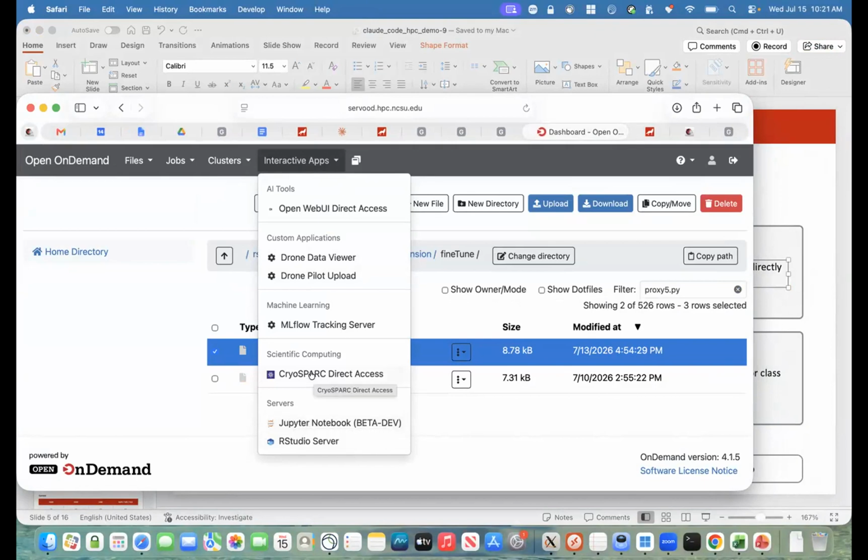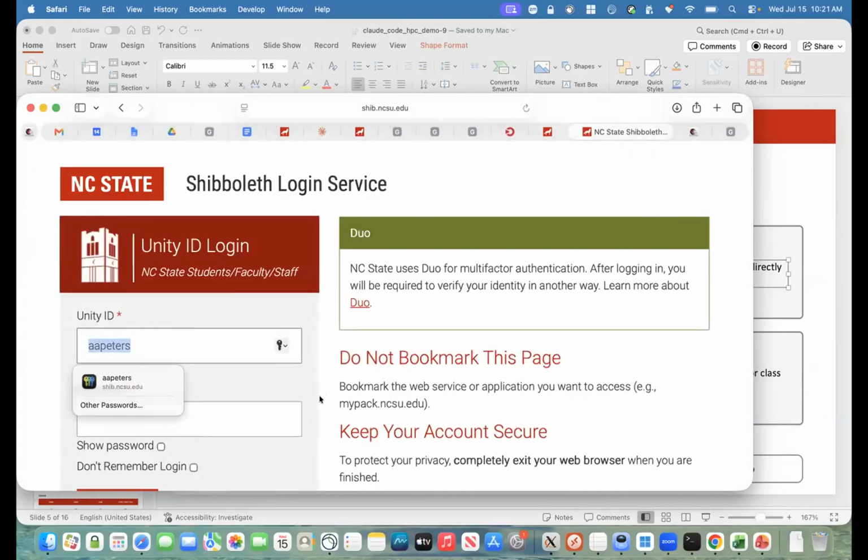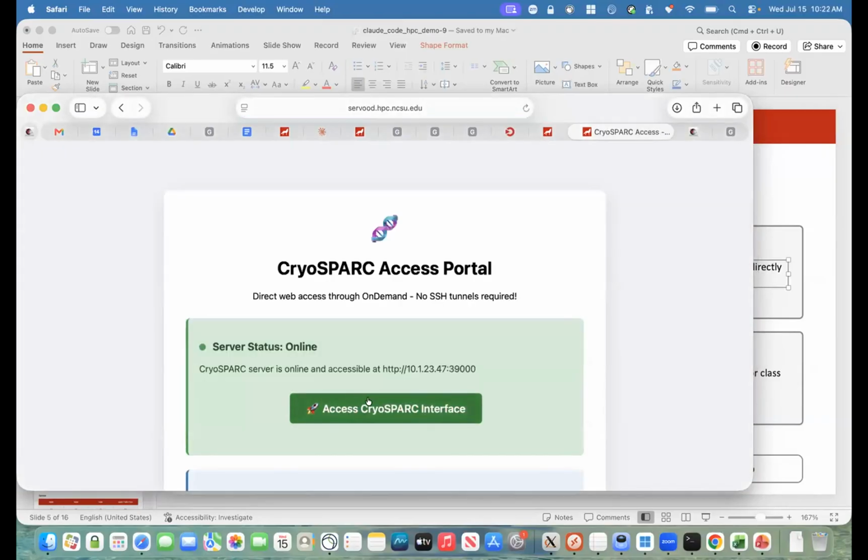This is a biochemistry cryo-electromagnetism application. It's integrated into Open OnDemand. And when you access that, only people in that research project can get access to that. Let me show you what that looks like.